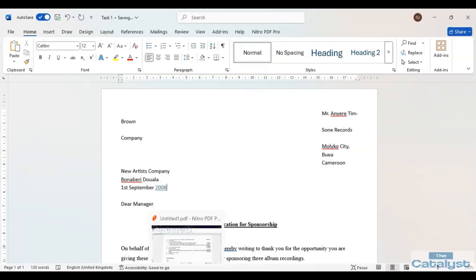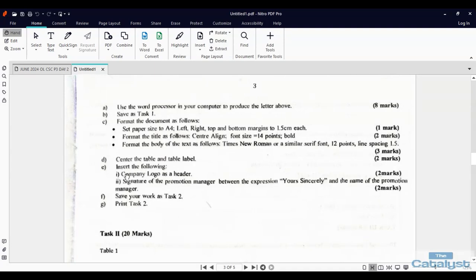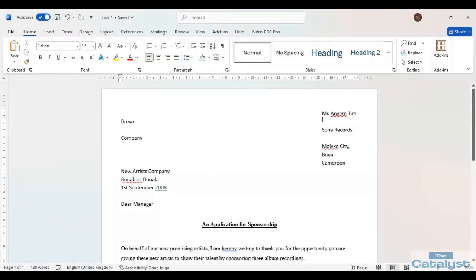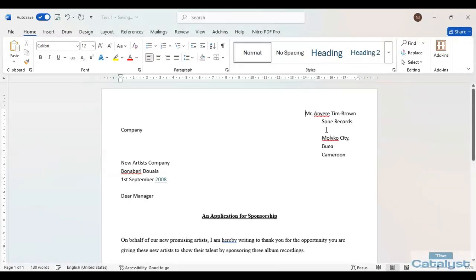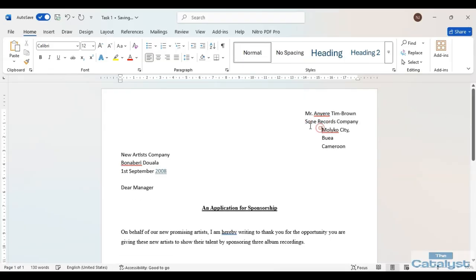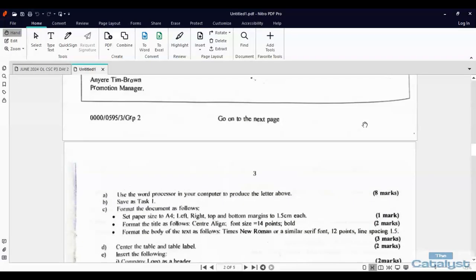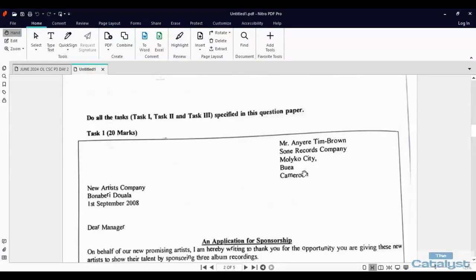So let's move. Okay. So now insert the company logo as a header. Before doing that, let's just adjust these ones. Let's adjust this. Oh, how was it here? It was okay.